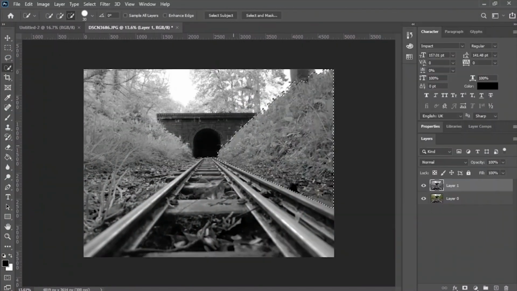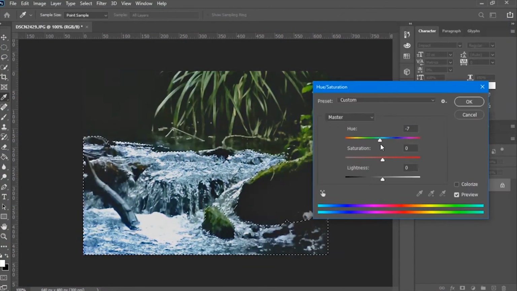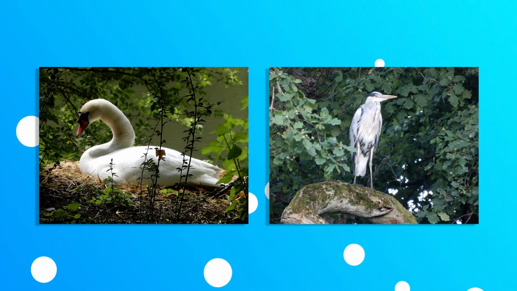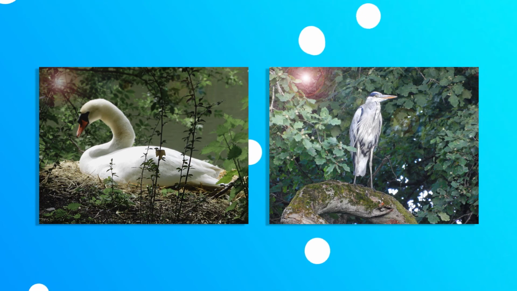Overall, I quite like the look of these photos, although I don't think they are anywhere as good as my previous edits, so make sure to check them out if you haven't. And although the edits were very quick and simplistic, I believe these small tweaks have improved the overall quality of the photos. So I guess if you take anything from this video, it should be that no matter how your photos look, you can still make them look great in post.